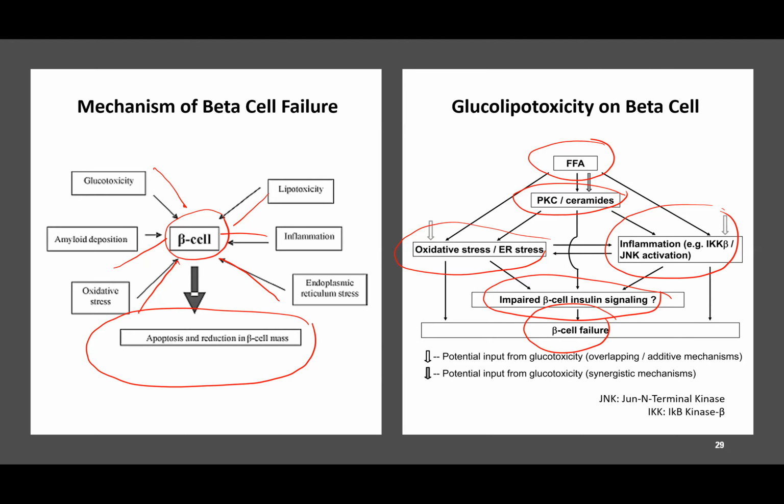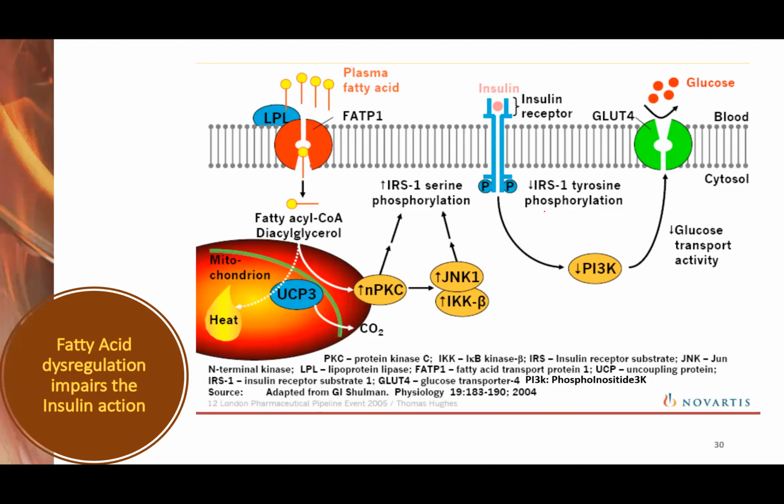How do I prevent that? I prevent fatty acid accumulation, or I prevent the inflammation, or I tackle the endoplasmic reticulum stress, and then prevent beta cell failure. These are the newer mechanisms of treatment. Now you see, this clearly explains when glucose is there, through the GLUT4 it comes, and insulin is facilitating that. This is an activated tyrosine kinase receptor, and then there is a decrease in the PI3K, which is also a very important molecule for beta cell function.